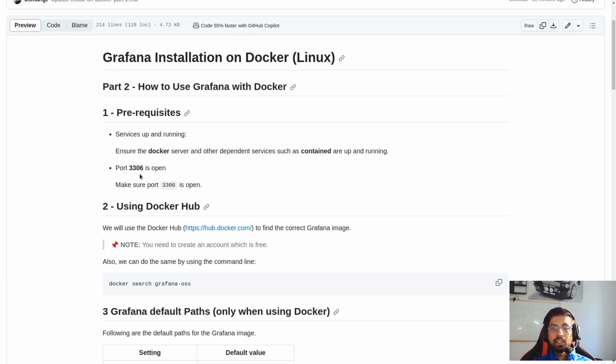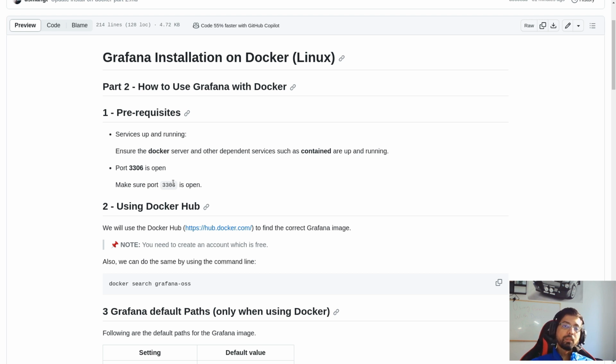Now, the second step is to make port 3306 open on our network. This is an important step before we go further. Most of the time I have seen user issues where they are using maybe 3306, which is normally the default port for Grafana, but you can use others.